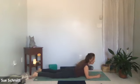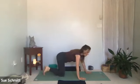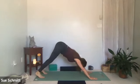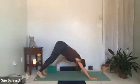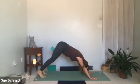All right, come back up away from the floor. Remember the activation in your core before you push up. Coming into downward facing dog. Some of you have done this with me before, and if you have a block and can grab it, you could take your block between your upper thighs.